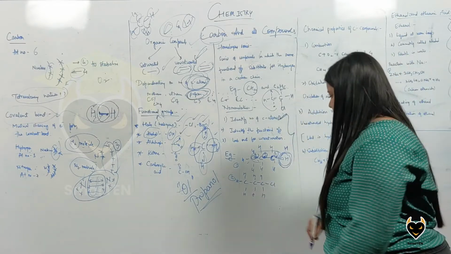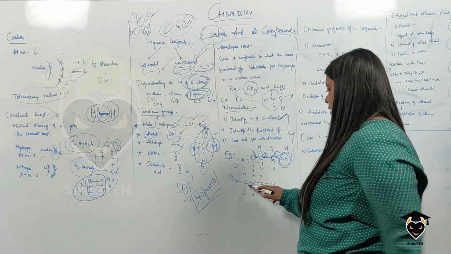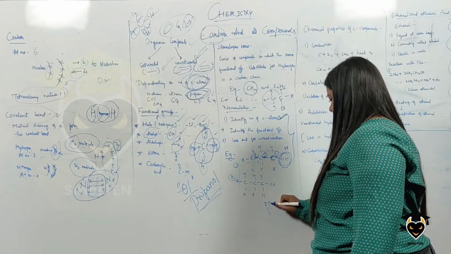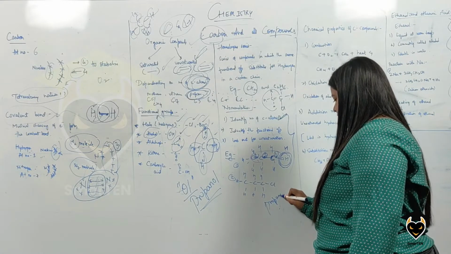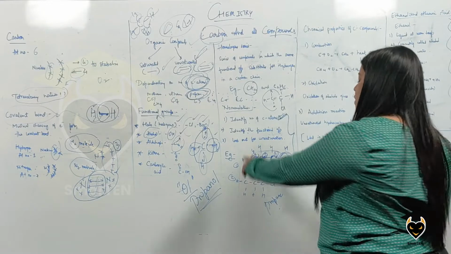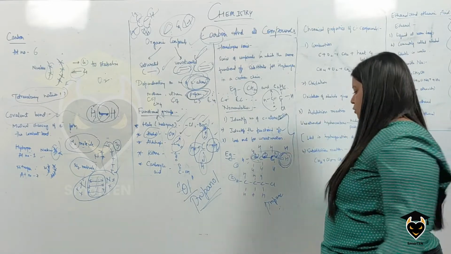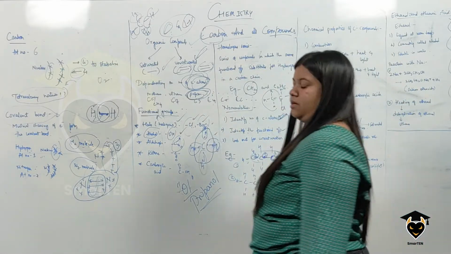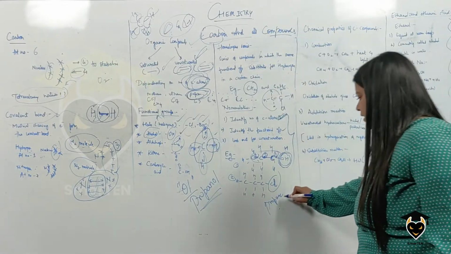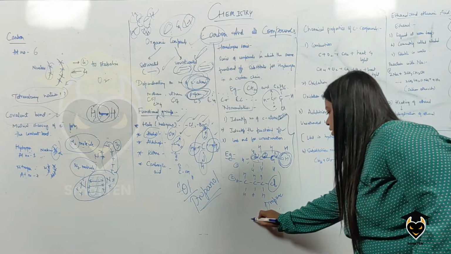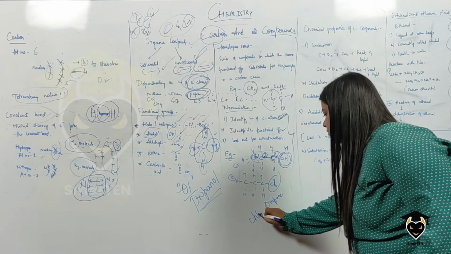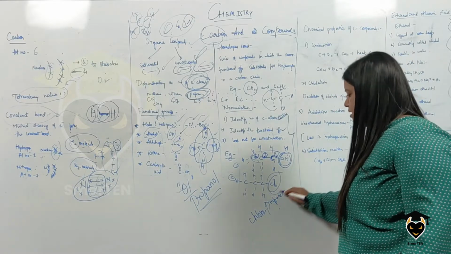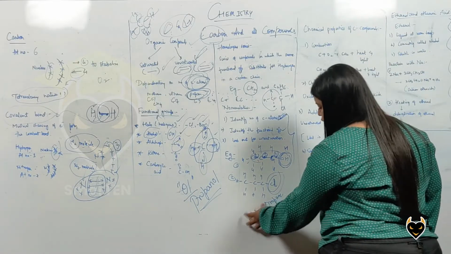Let us take another example. See here. Again, the number of carbon atoms is how many here? 1, 2, 3. So your root word is propane. You're done with the first rule, right? The second rule is to identify the functional group. So what is the functional group here? It is chlorine. So what happens here? It becomes chloro. Now this will become a prefix, so you have to use it as chloropropane.